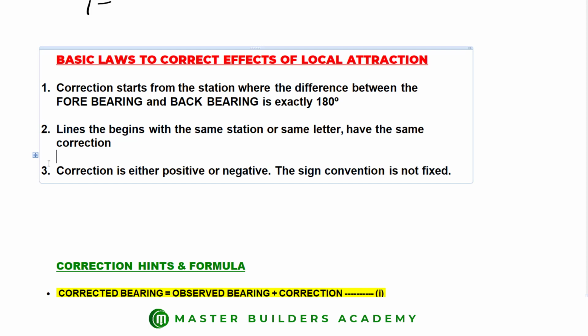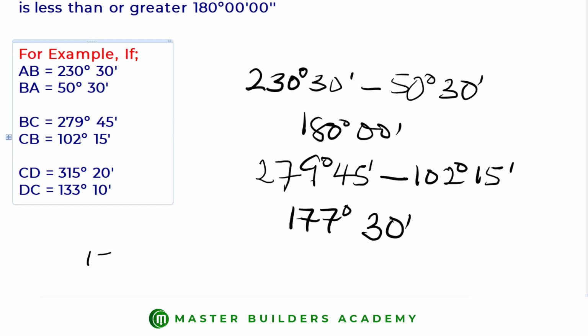Are you there? So if we come up to where we started from, in this case, if I have a scenario like this, line BA and line BC, as you can see here, we have the same correction. Are you with me? Line BA and line BC, we have the same correction.